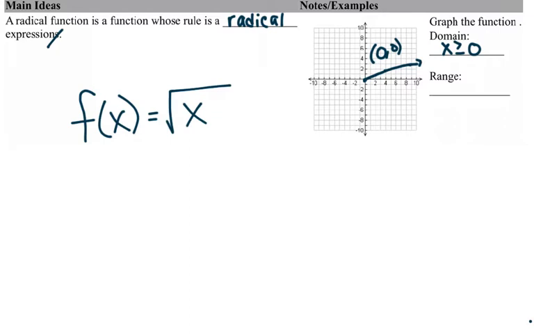Okay, our range is actually going to be, if you'll notice, the lowest y-coordinate you ever go to is 0, and then it kind of steeps up forever. So we would say the range is anything greater than or equal to 0. So that's our y value. That's a little review about domain and range. Domain are your x values that could be possible, and range are your y values.